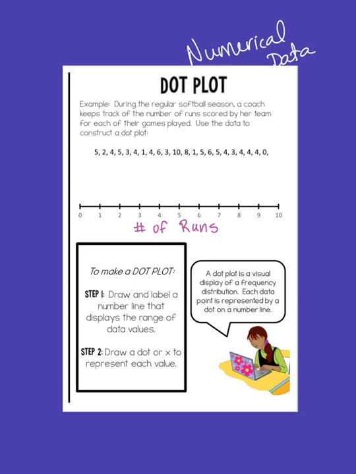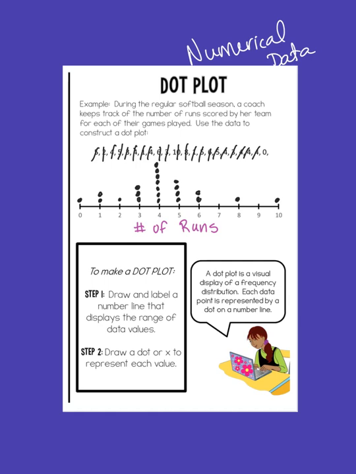So what we're going to do is create a dot plot using these data points. I'm going to go ahead and see the first is 5, so I'm going to put a dot at 5. And I want to try to keep them evenly spaced out and about the same size. I'm going to do it every time I see one, so like I had 5, 2, 4, and I'm going to put another one at 5, and so forth. So now I've plotted this data.